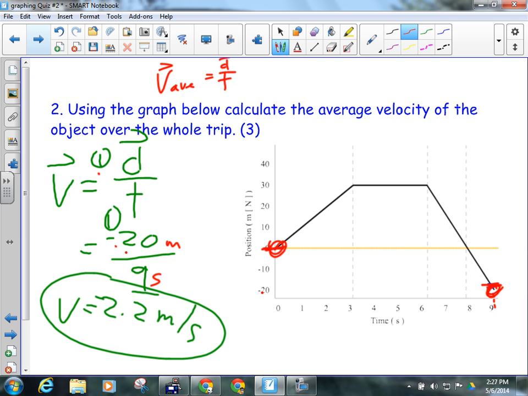Now, I will also accept if they wrote south, because that would also be right. The graph, after all, gives the meters in north, and negative north is south. If they do not have the south, the answer is wrong. They can have the other 2 marks for work, but they must have either a negative or a south on there in order to get the answer mark. So, the whole thing is out of 7. Please give them a mark out of 7, let them see it, and put it in the box.